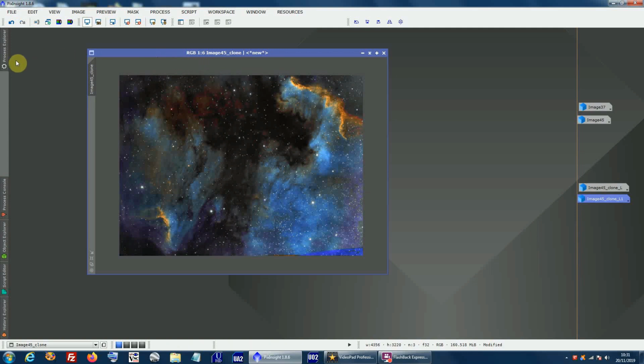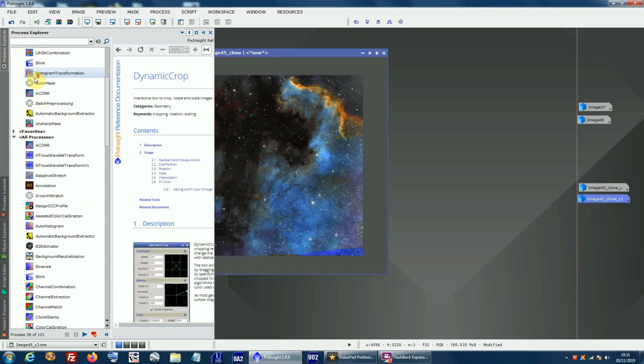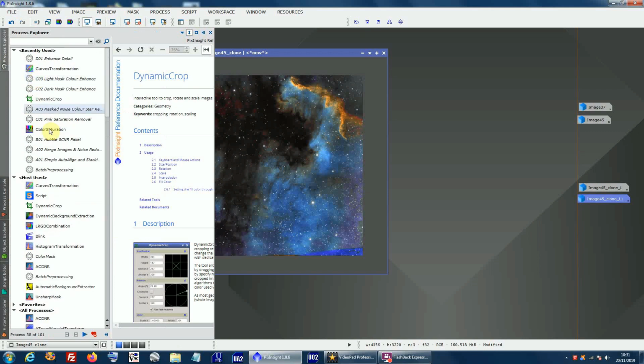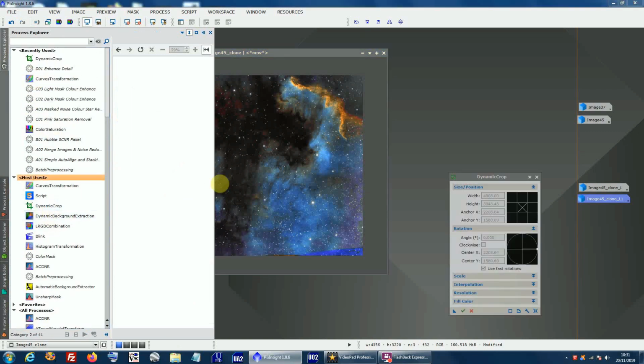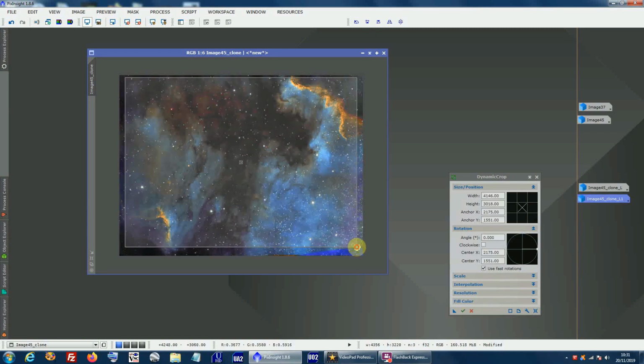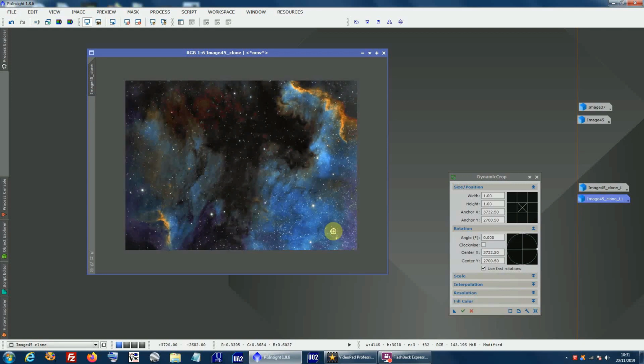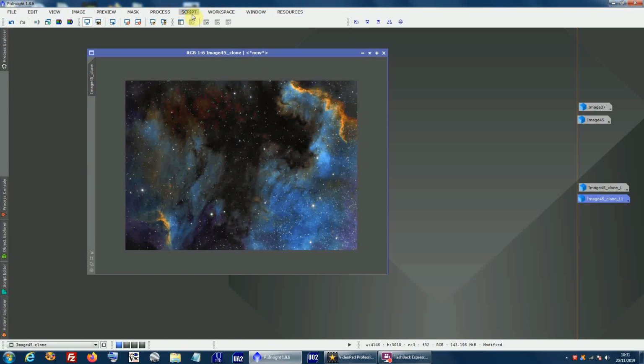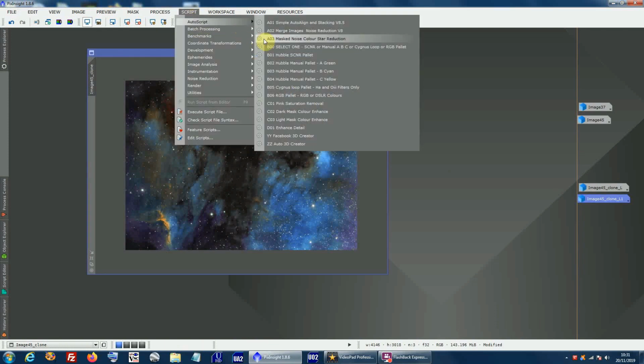I'm just going to crop the edges. Dynamic crop, there it is. And I'll just run enhance sharpness again.